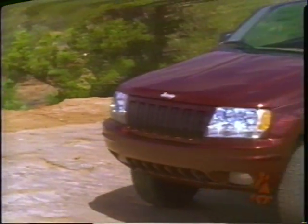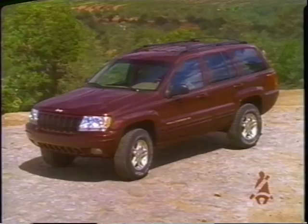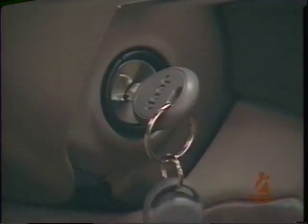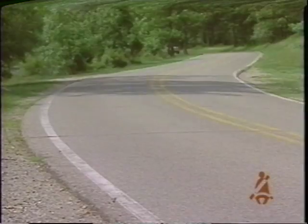To ensure that the components of the system are operating safely, ABS performs two self-checks. The first one occurs when you start the vehicle. When you turn the ignition key, the ABS light will illuminate momentarily, and you may hear a clicking sound. And if your foot is on the brake pedal, you also may feel a pulsation.